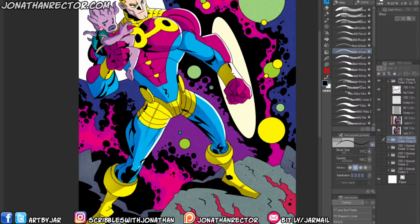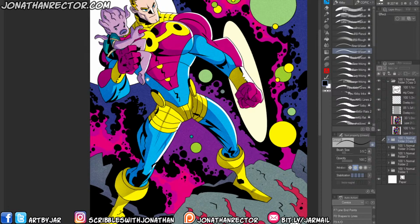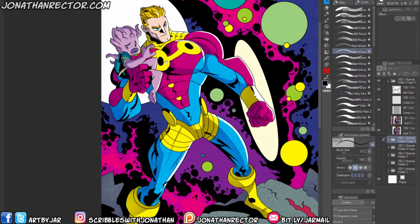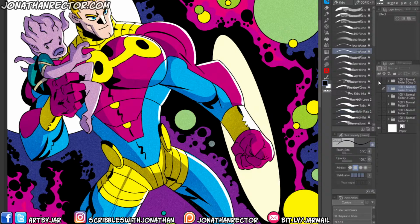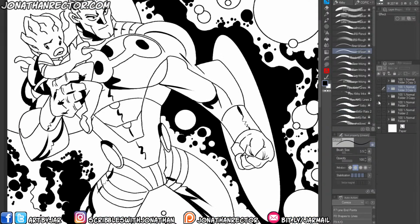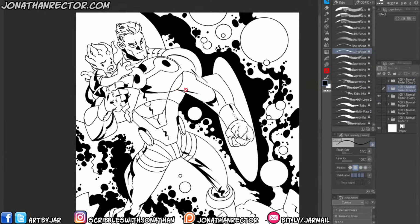And I totally get it, some people don't like this stuff. I understand, that's fine. But you see this shape language where you get these bonker, wacky shapes. What it allows me to do is make some things that don't make sense possible. An example would be, look at the bicep right here. Let me just do some basic inks so it's a little clearer to see. You see this line of the bicep? That would never ever happen.